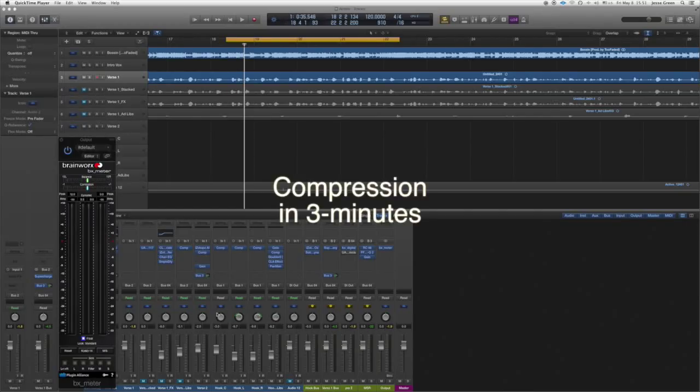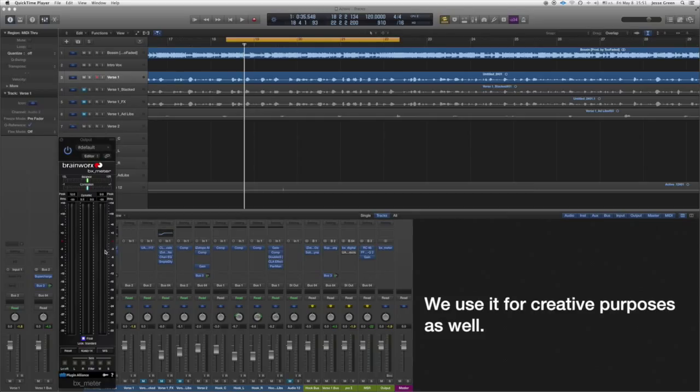One of the main reasons why you want to use a compressor is to control the dynamics. Yes, why do we even want to do that? Well, you only have so much room to work with here, and you want to stuff as many of the important elements in here and keep the unimportant stuff out.